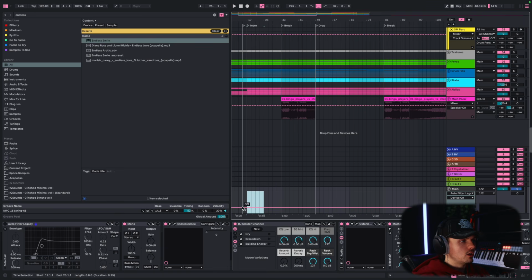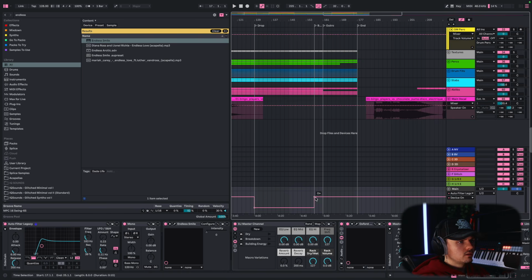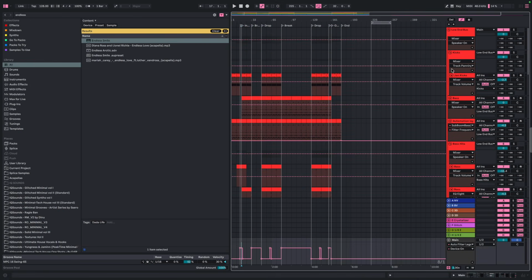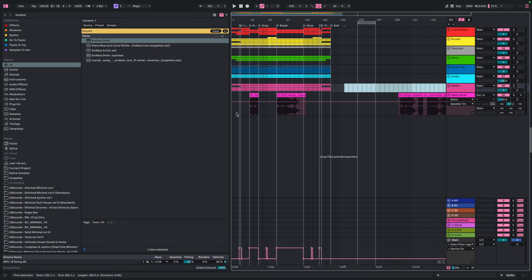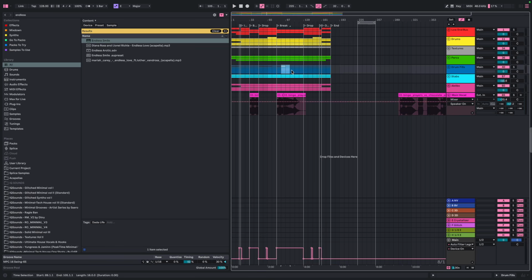We can actually map out our low cuts. So we know we're going to want a low cut at any point we've got a break. Any point in between these larger sections, we're probably going to want a little low cut. Something like that, I would have thought. And just like that, we actually have mapped out our entire arrangement. So now when I zoom out, I can clearly see my intro, my first break, my first bit of the groove playing as a whole, then a really big breakdown, and another section there.